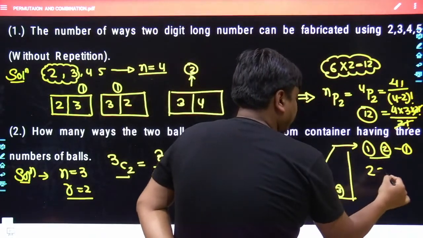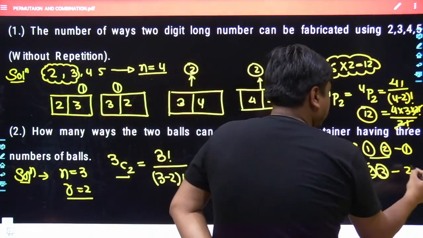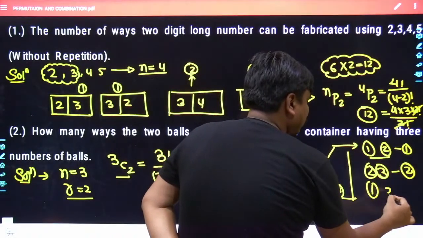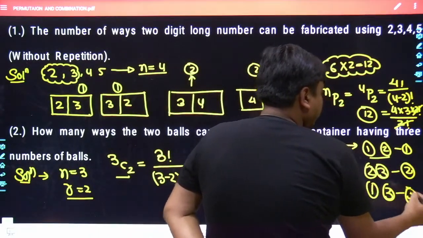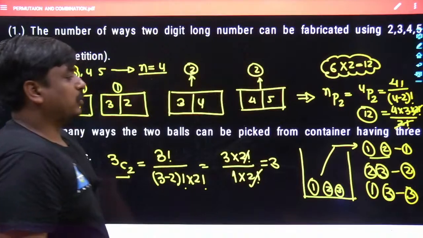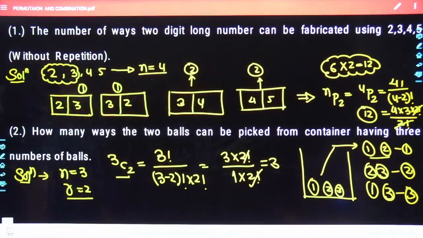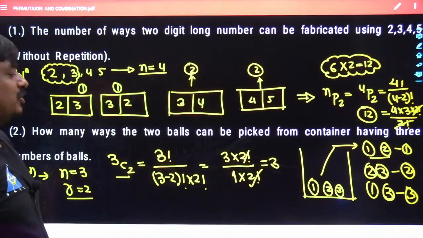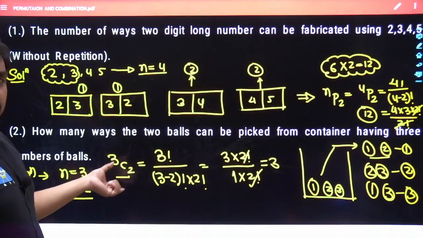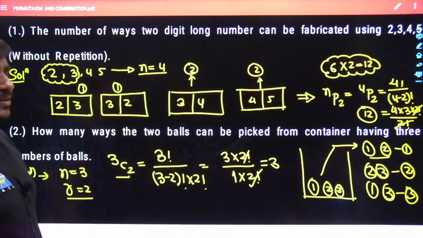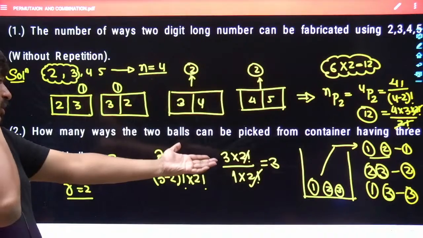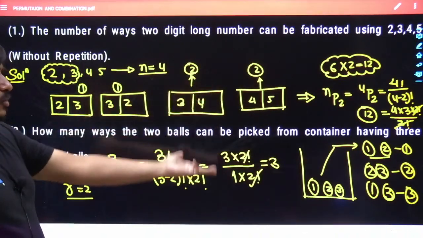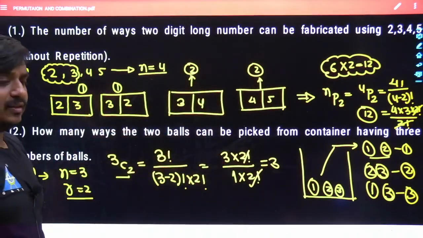Similarly, sir, I have collected 2 and 3 together. It would be the second possibility. And at the end of the day, you can say, sir, I have collected 1 and 3 together. It would be the third possibility. So as far as the answer of this problem is concerned, with the help of combination, easily you could have smashed this problem out. Even manually, or even with the number of calculations, number of steps, you could have got the answer as 3.